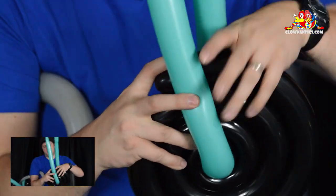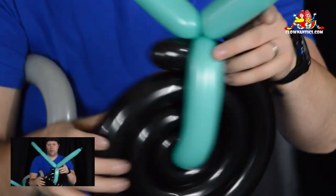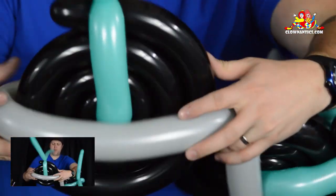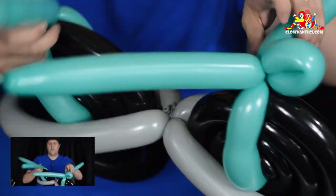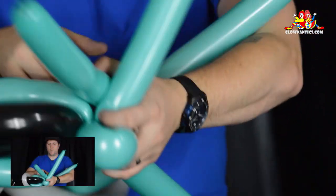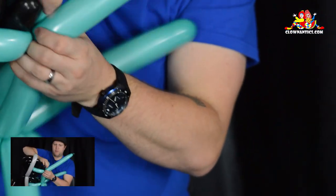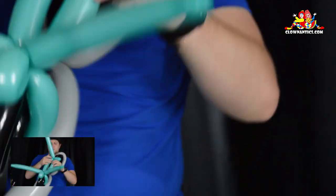And then I'm gonna come up with the 2 teals, or with the 1 teal on each side, and twist them together. Just like before, we'll have one that's longer than the other. I'm gonna shove this through. Find the longer end, and you're gonna wrap it around the front loop twist, and then bring it back to the back again. So if you'll notice, we went down and back.